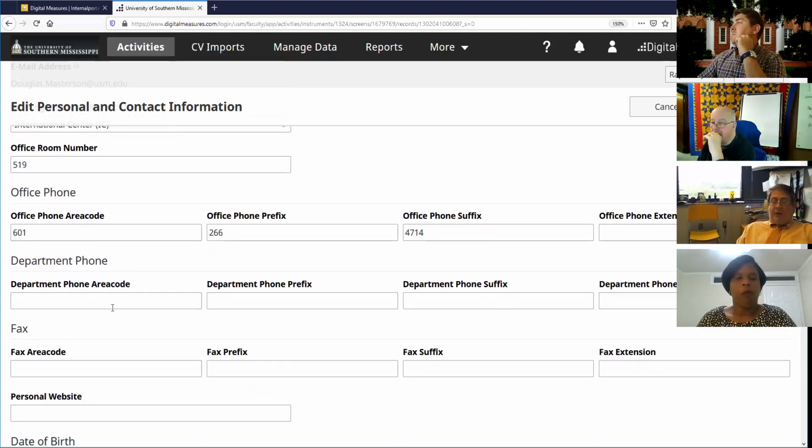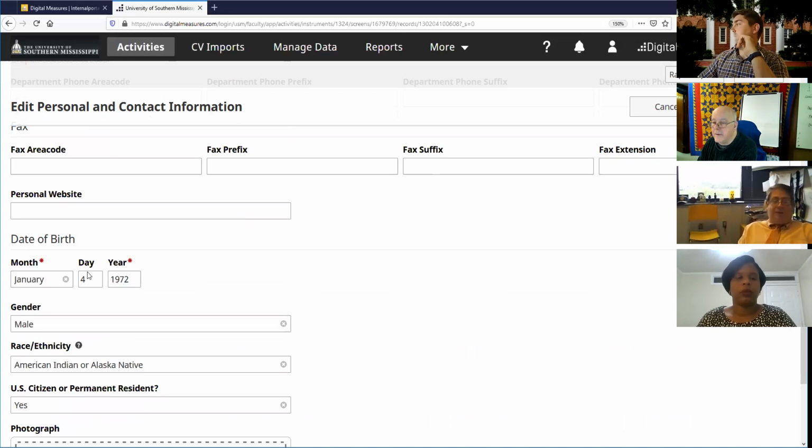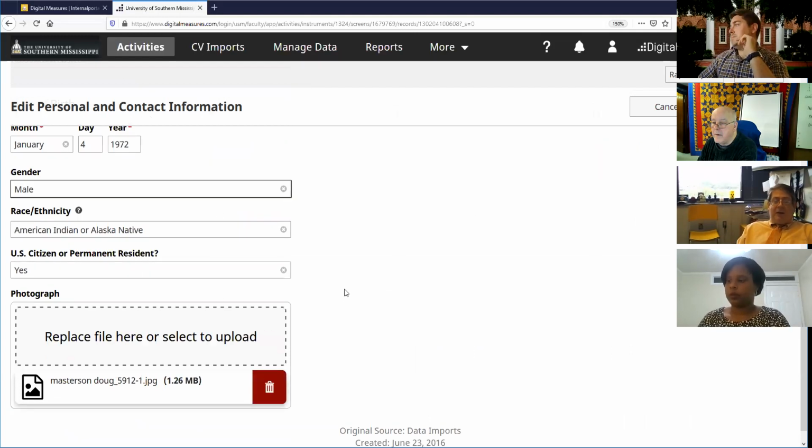You can manage your phone numbers. You can delete your birthday if you want to. We do upload it, but a lot of people don't like that, but you can actually go in and delete your birthday. We did not lock that. You can, of course, take care of your own information that you have here. None of that is locked.